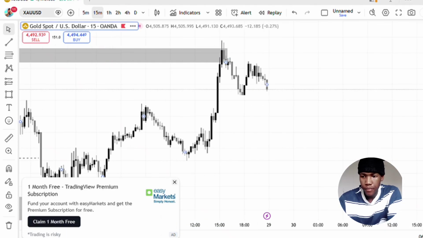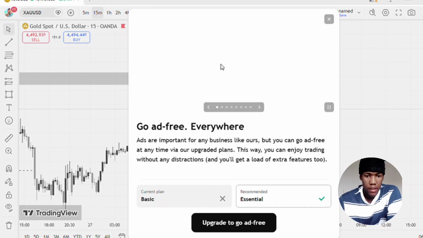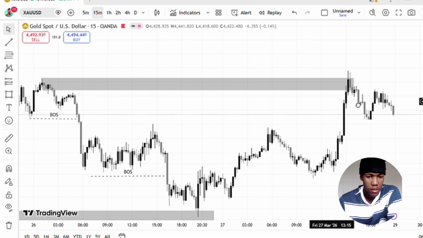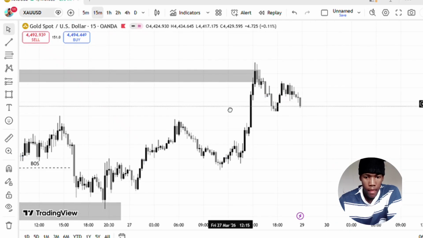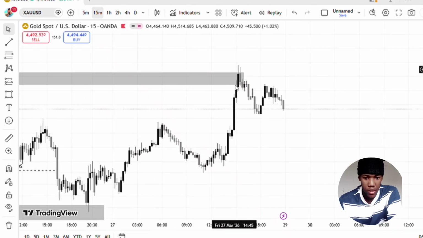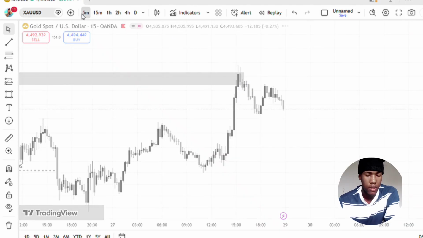So in my 15 minutes time frame, as you can see, the market reached my 15 minutes point of interest, the order block. I used to take aggressive entries, but I don't take them anymore because I think I lost 5 trades in a row, and I had to do something about my strategy. I had to refine it a little bit, you know. So the market reached my 15-minute point of interest, so I dropped down to the 5-minute time frame.